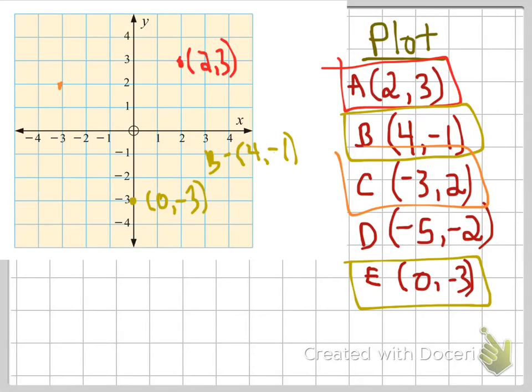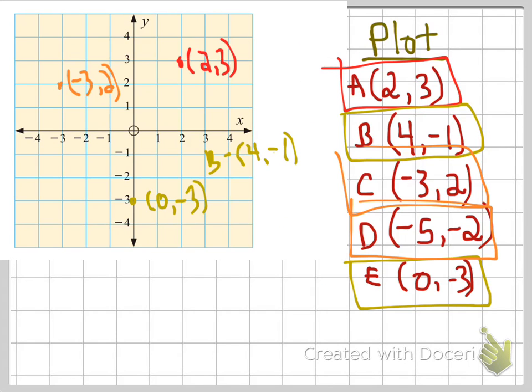We're used to calling it a minus sign, but now we're going to call it a negative sign. It's got no negative sign in front of it. So we're matching that up. That's point C. That's -3, 2. And D, if you did that one, your x value is -5, which is actually off this grid. It's not quite drawn to 5, but we can kind of use this line.